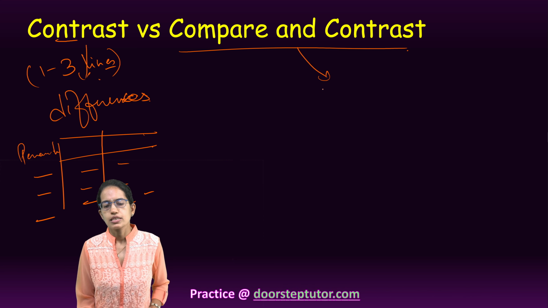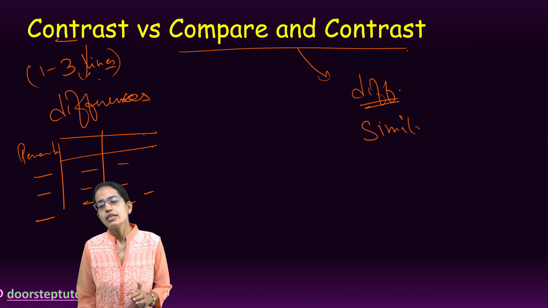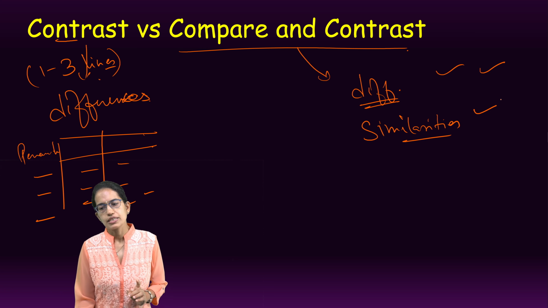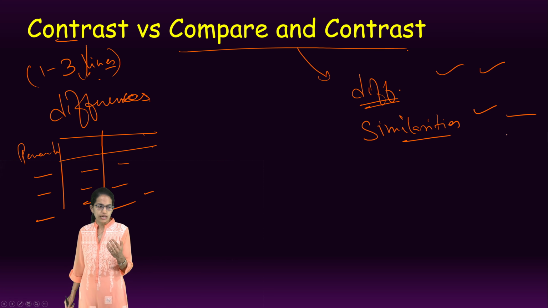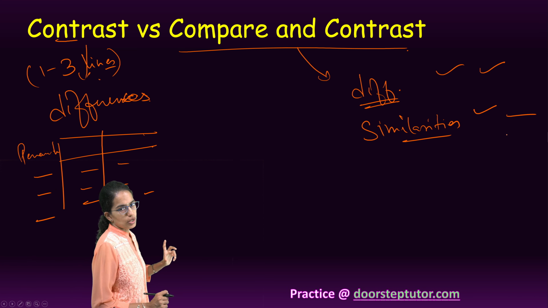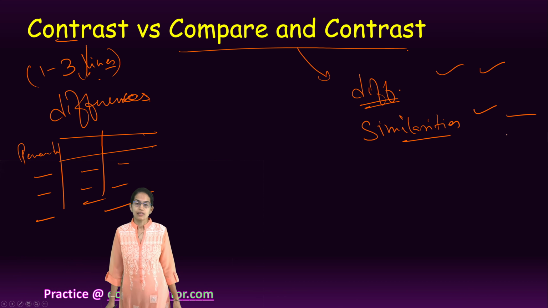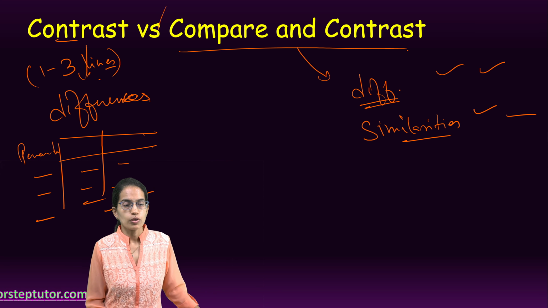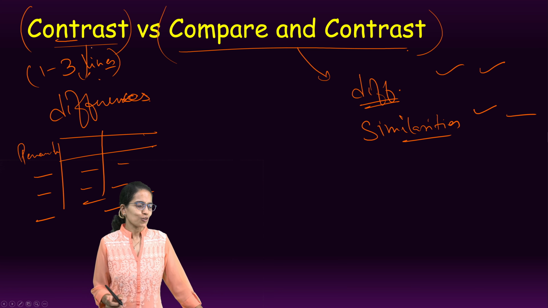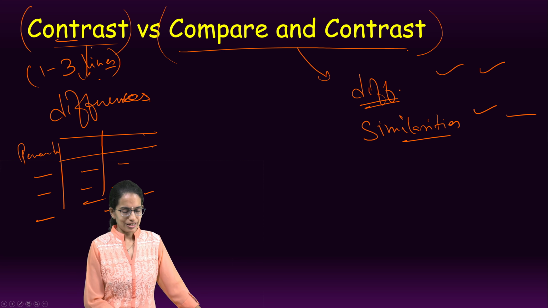Compare and contrast is a little different. Here, rather than just putting in the differences, you also bring in similarities. So both of those could be either in the table form, differences in the table form, similarities in the theory form. That could be one way in which you could write. But introduction again is mandatory when you are comparing and contrasting. So it's really important that you bring in similarities as well when the question talks about compare and contrast, in comparison to when you have a question which asks only contrast. So small things, but they make huge difference when you are writing your answers.